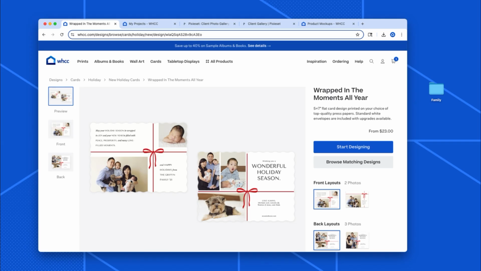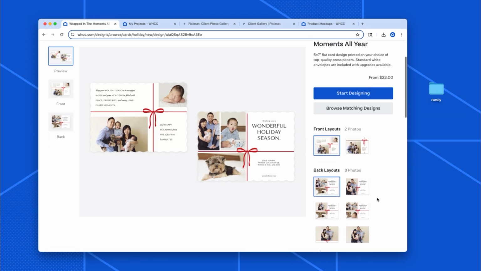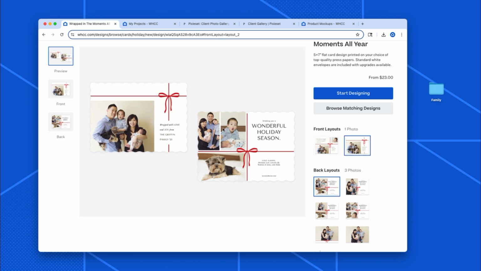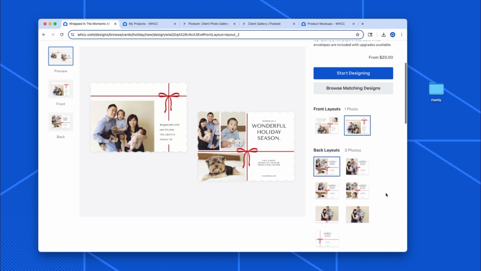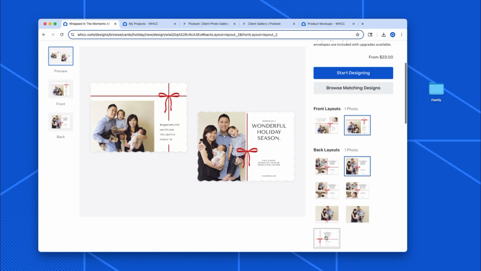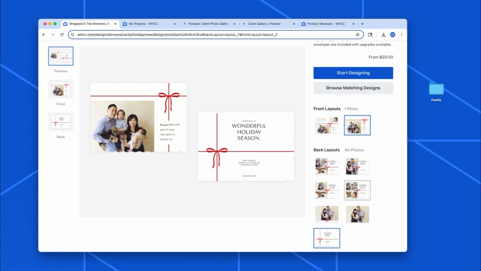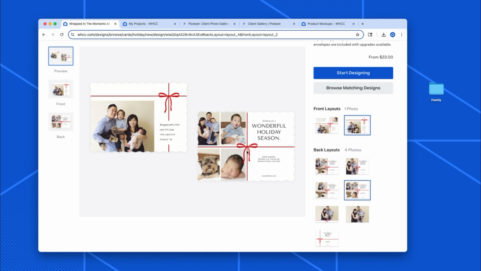You might be looking at this and seeing the number of photo options, but if you scroll down in the sidebar, you can see how much flexibility this design has. I can click over here and we can get one big photo. Maybe for the back I just want one big photo. Maybe I don't want a photo at all. Maybe I shot a bunch of images. These designs have a ton of flexibility from the number of images you can put in them, so they can really support any session that you've shot. You could have a ton of images, or you could have just one prominent one.